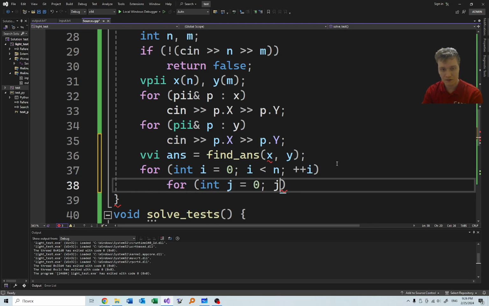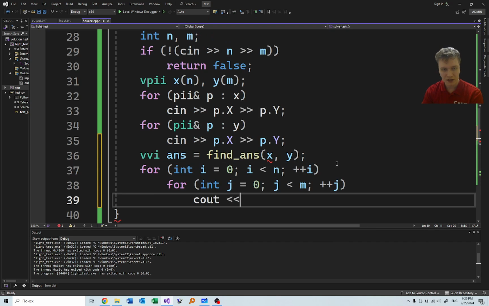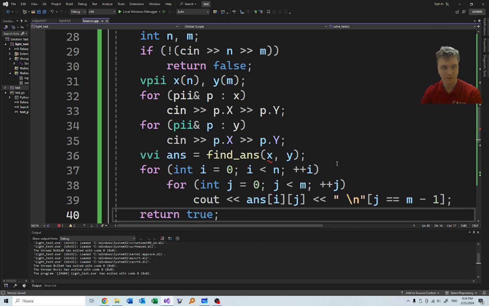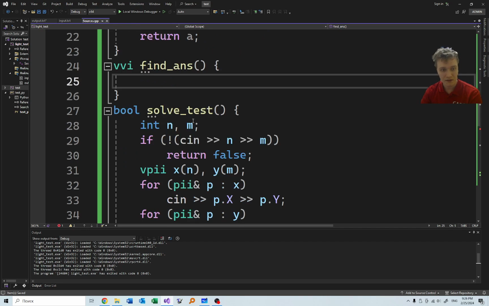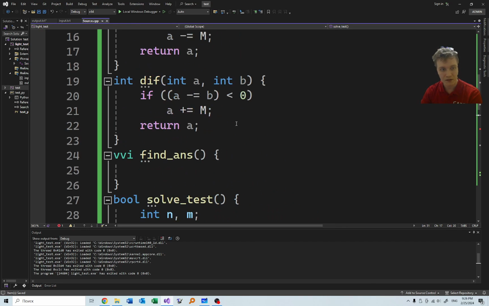For j equals 0, j less than m, rewrite ans i j, j equals m minus 1, and return true. So we need to only find the answer given these vectors of pairs.